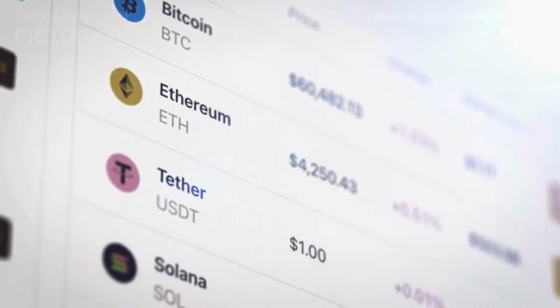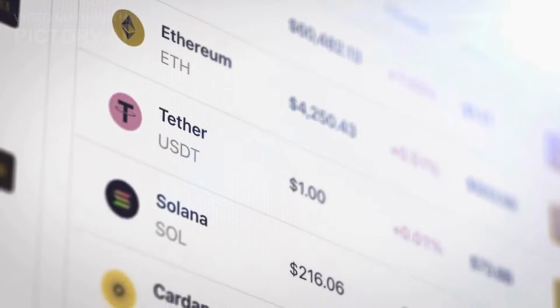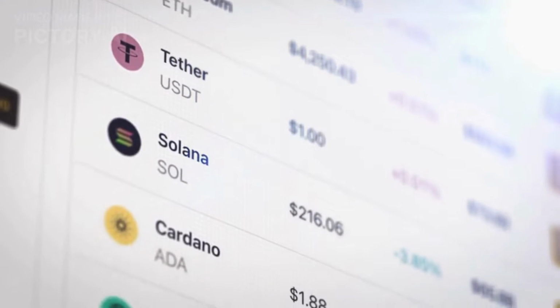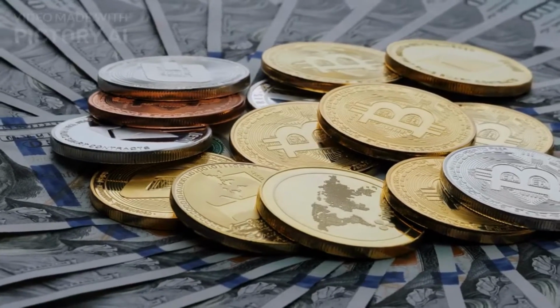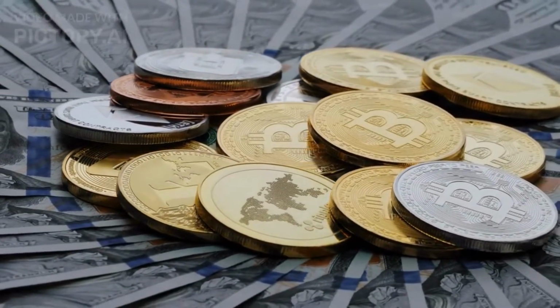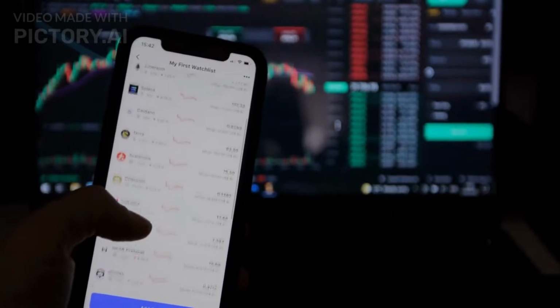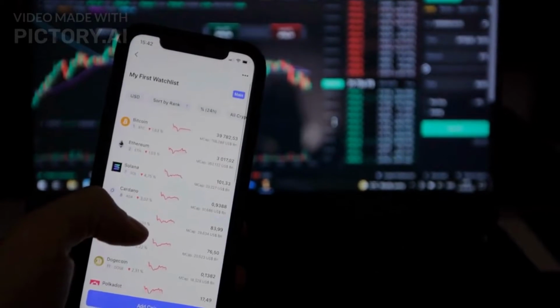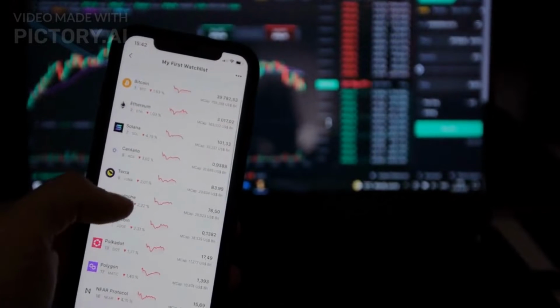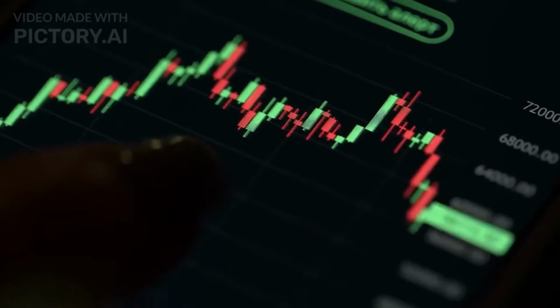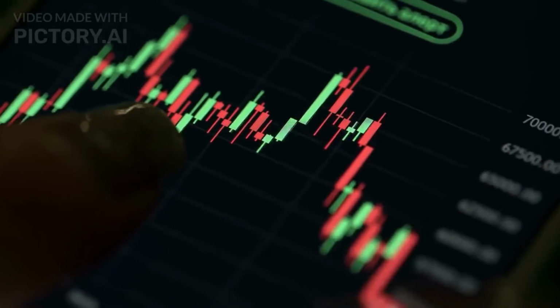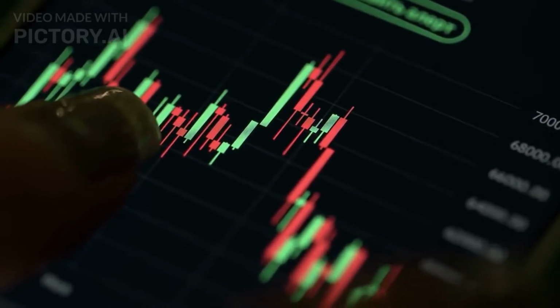In this video, we will be discussing some of the key strategies that beginners can use to start trading cryptocurrencies. Cryptocurrency trading can be a very exciting and potentially lucrative venture, but it can also be quite complex and challenging. That's why it's important to have a solid understanding of the strategies that can help you succeed in this field. We'll be covering a range of topics, including technical analysis, fundamental analysis, risk management, and more.